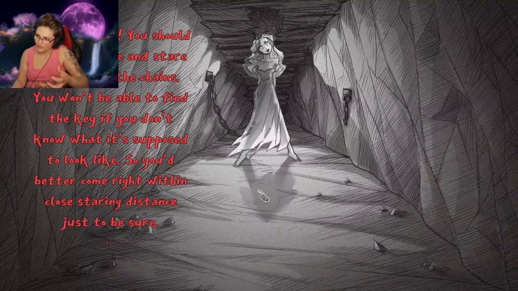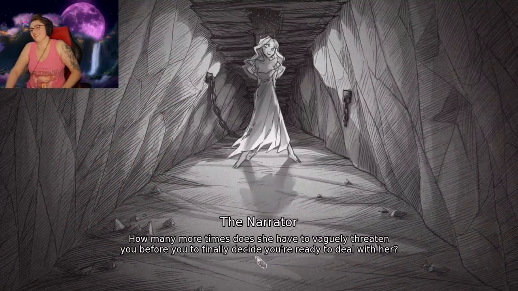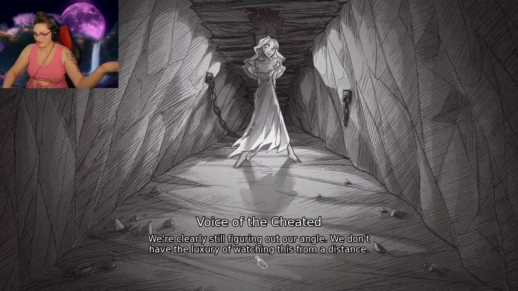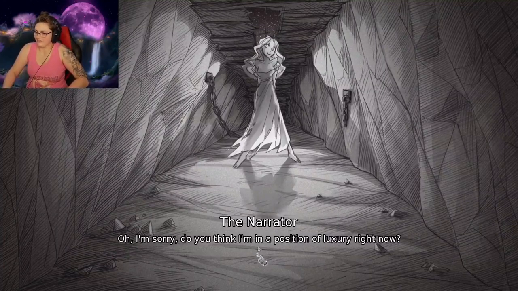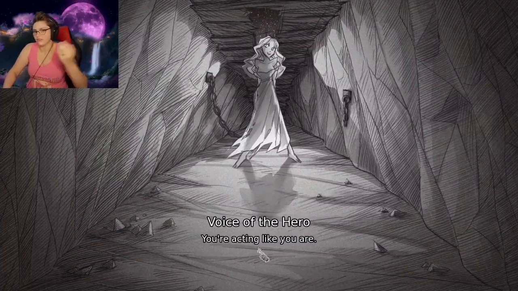I'm pretty sure I know what a key looks like. How many more times does she have to vaguely threaten you before you finally decide you're ready to deal with her? Because if I walk up to her, she's gonna stab me again. I know, she will. We're clearly still figuring out our angle. We don't have the luxury of watching this from a distance. Do you think I'm in a position of luxury right now? Compared to us, yes. You're acting like you are.